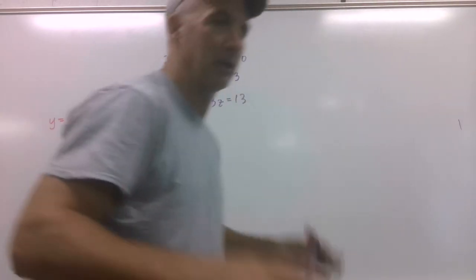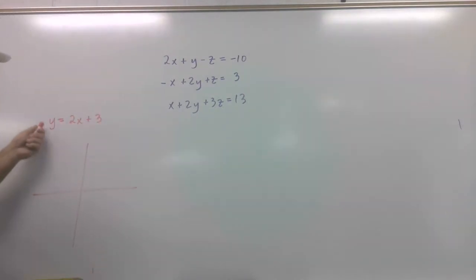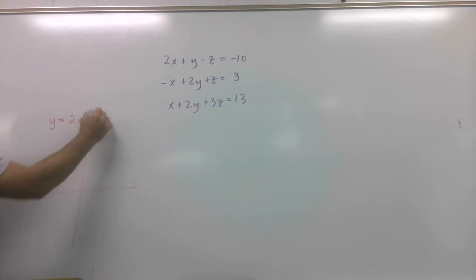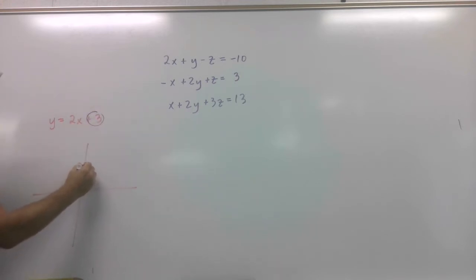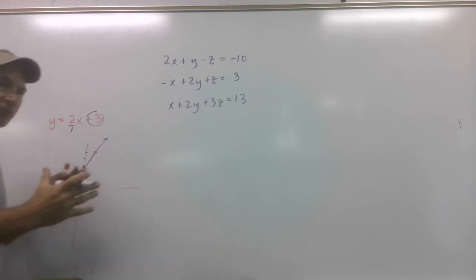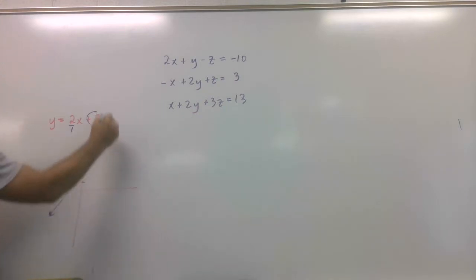Okay, something I wanted to make sure is clear with you guys. Here's an equation of a line. You guys are very familiar with this. And if I plotted this, there's my y-intercept, 1, 2, 3. And then my slope is up 2, right 1. So my line would be right there. Why am I showing this to you? Something you need to kind of grasp is this.